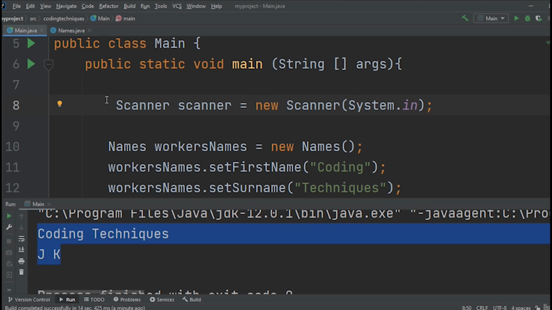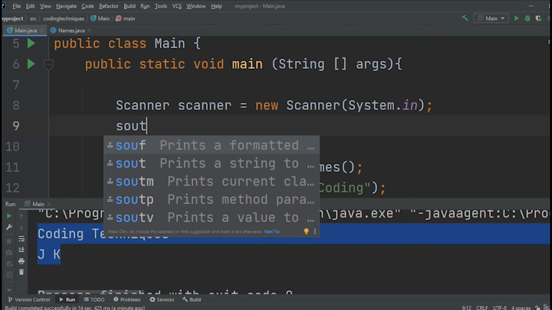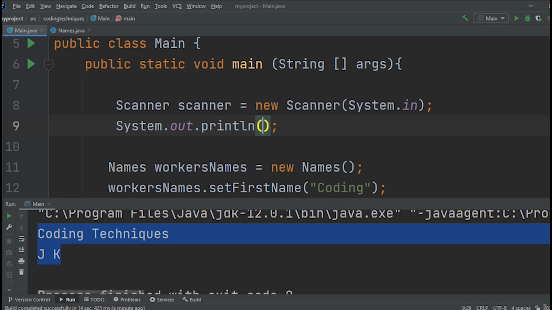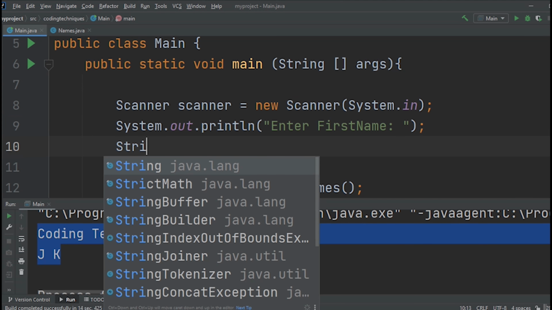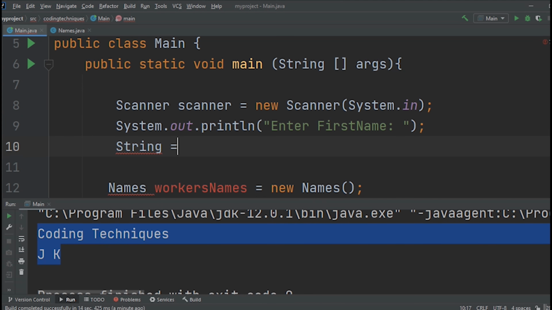Here we call scanner. Now let's print "Enter first name." The user will enter the first name, and since it is a string, we will store it in a String.